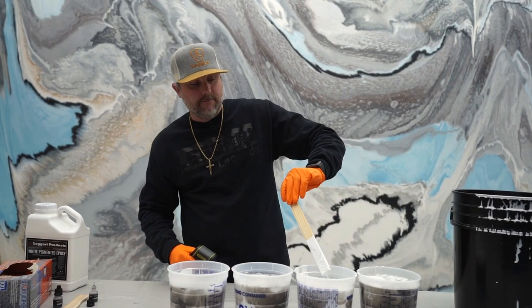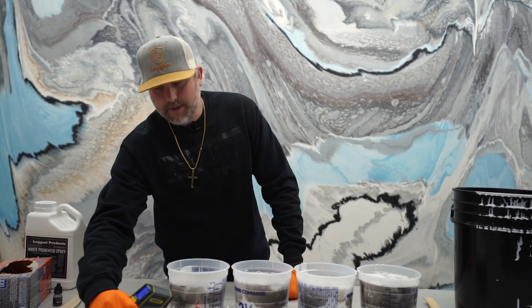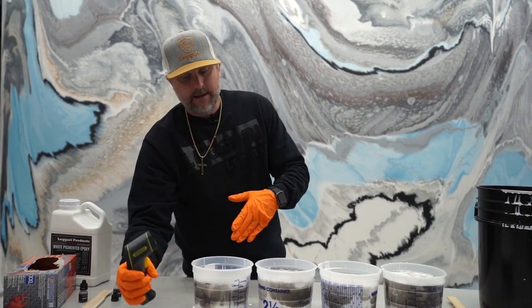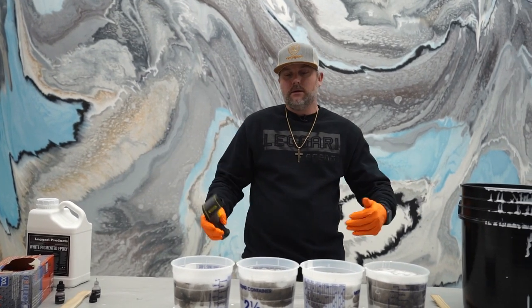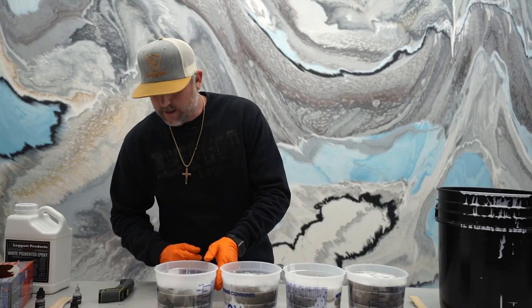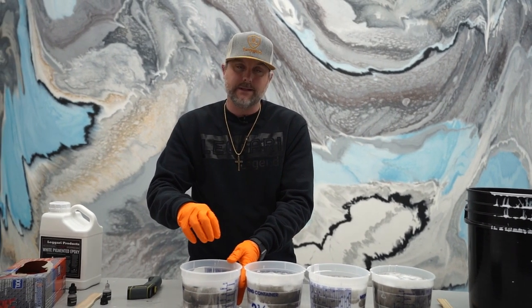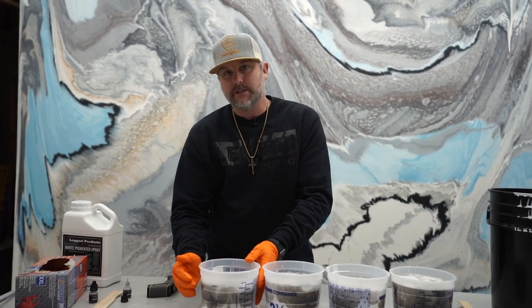So again, there's a lot of variables when you're manipulating the resin like this. So even though you're temping it out here, you wanna check the inside. And again, hotter environments are gonna flash them off sooner, so you really gotta pay attention. But this is ready to go. So again, center is going to be the hottest point of the mix. You always want to temp that area versus just temping the outside.